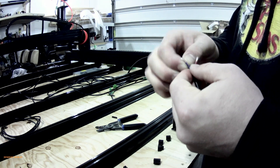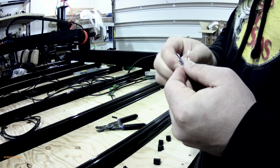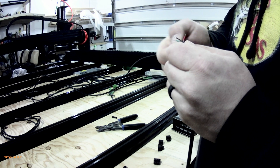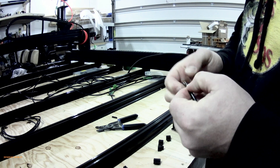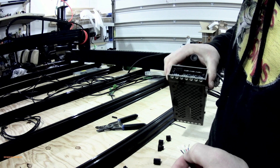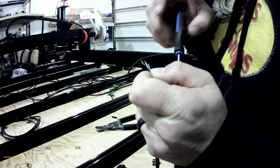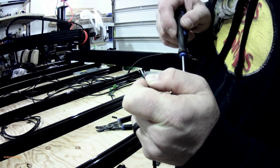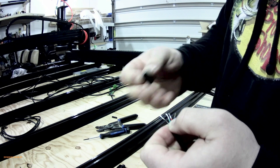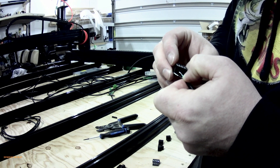So we've got black, green — a little twist — black, green, red, blue. When you pull these out they're a little snug in there, so you might have to use a little screwdriver to pry them out at the beginning, and then once you get them loose they're fairly easy. We can always configure the orientation back in the controller after. If your black and green need to be where your red and blue are, you can switch it up in the controller once we get this up and running.